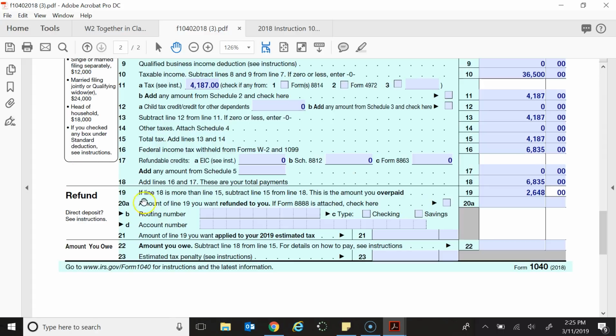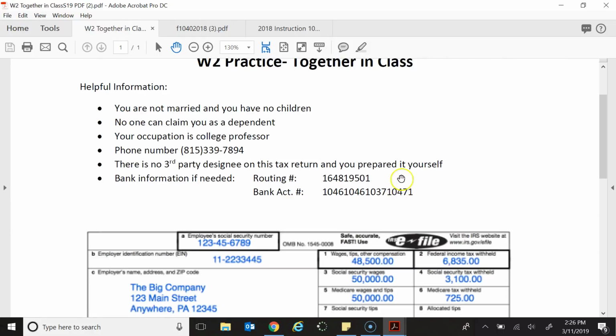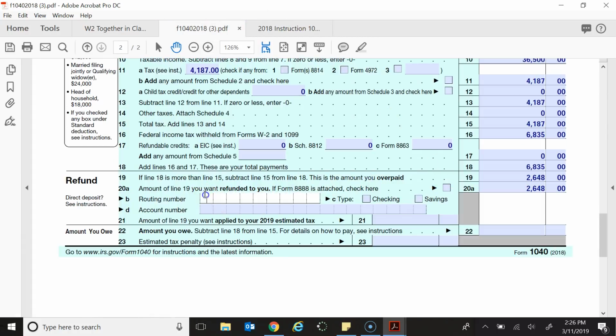Okay. Number 20a is the amount of line 19 you want refunded to you. Well, we want all of our money. So $2,648 would be the total here. And then we're going to put the routing number and the account number that we have. So we're going to put that on our form here. The routing number was 164819501.